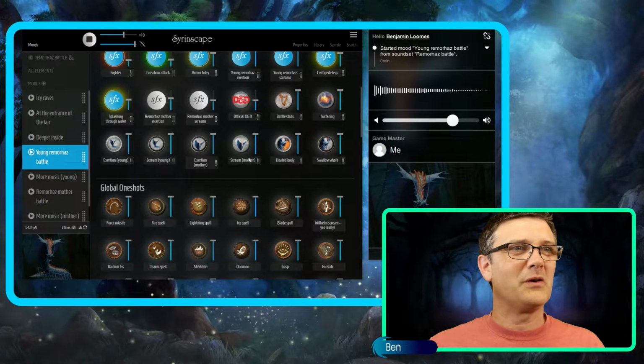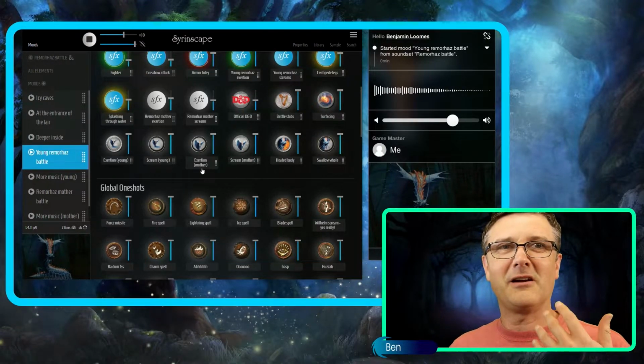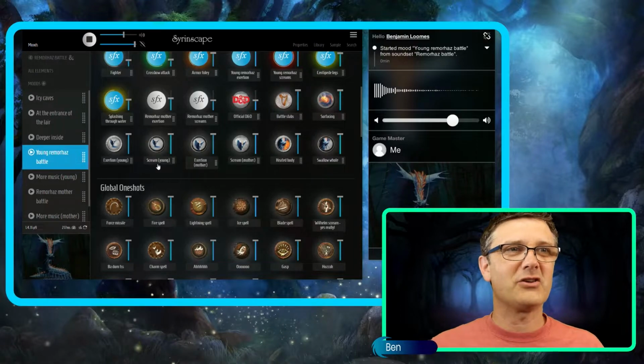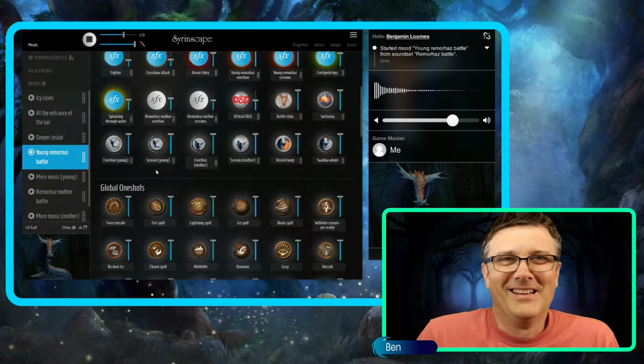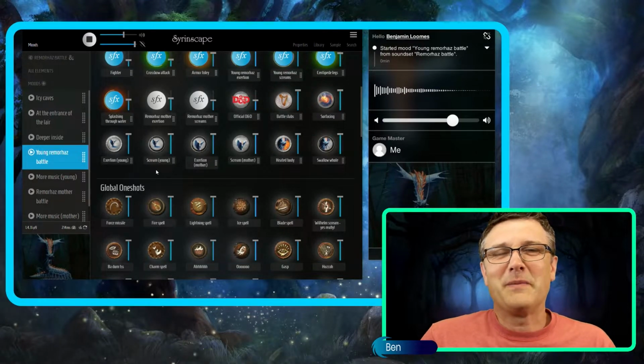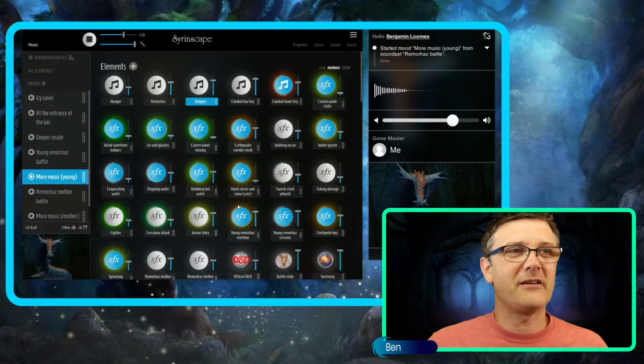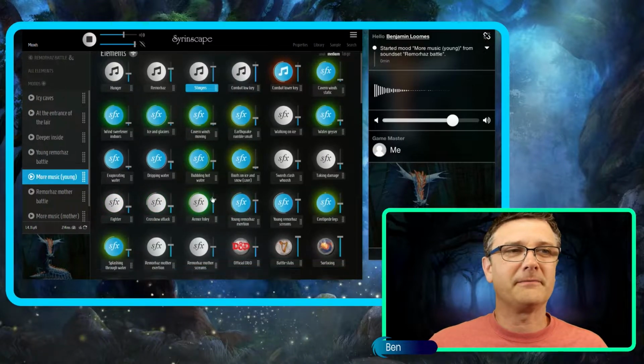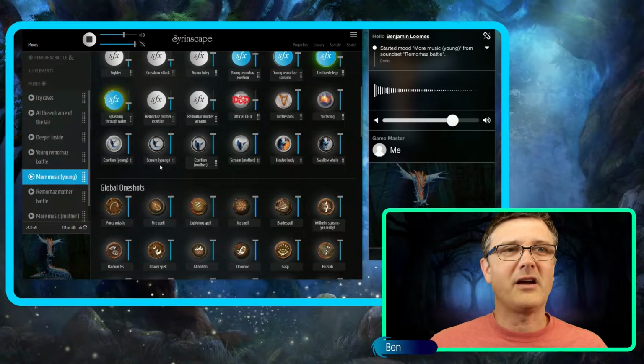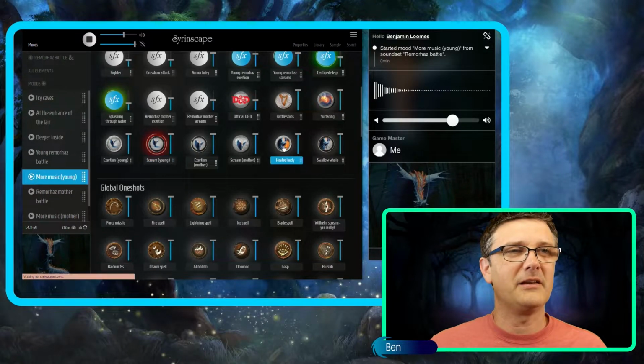Of course, when it comes to the young Remorhaz's turns, you can trigger exertion sounds and screams. What I like to do after the battle's gone on for quite a while is click to more music, which turns down most of the sound effects and turns the music up a bit. Then when I trigger these sounds, they happen a bit more dramatically. So young scream, adhesive body.